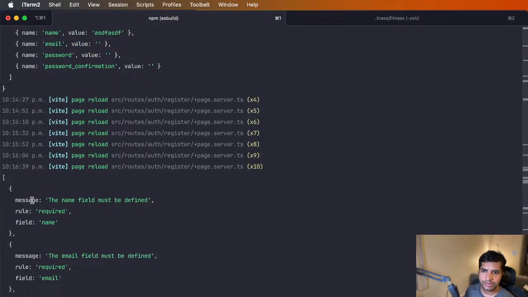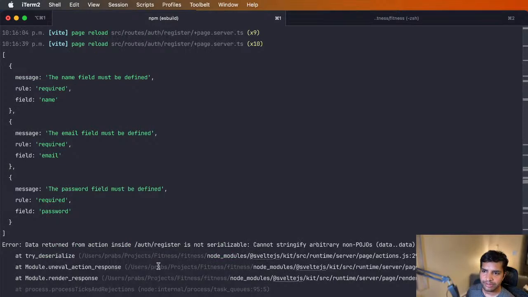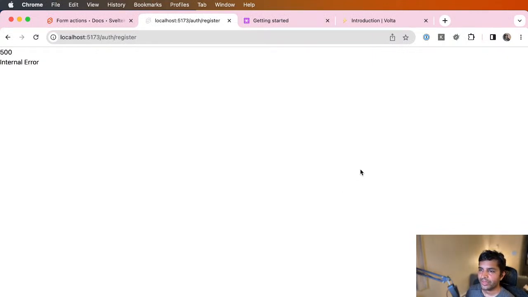Okay, this is how it looks. There is a message: the name field must be defined. So it's an array. That's good. The password field must be defined, required. Okay, fine. The data returned from action is not serializable. Non-POJO. Okay, all right.